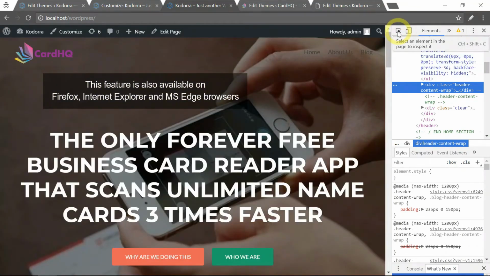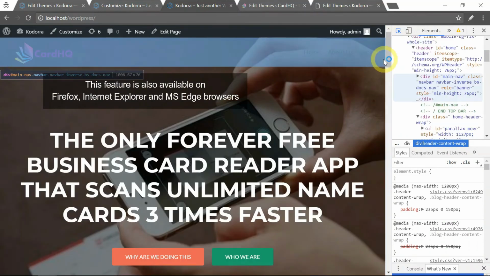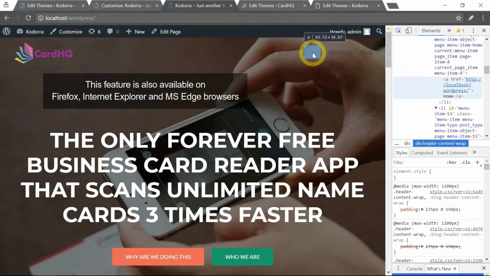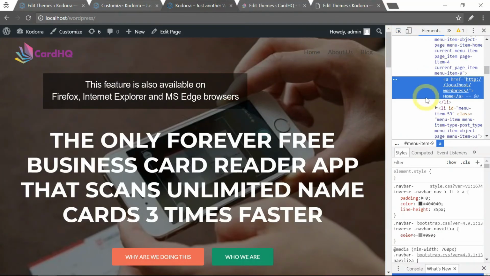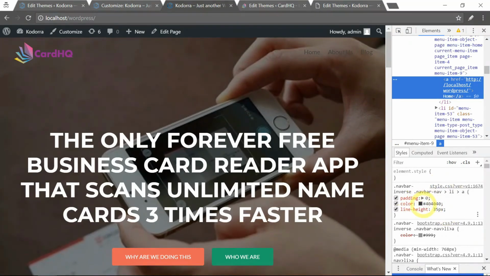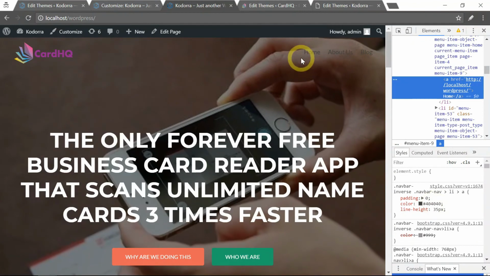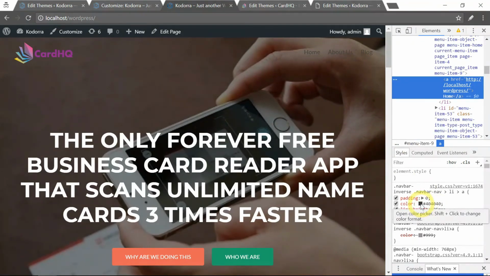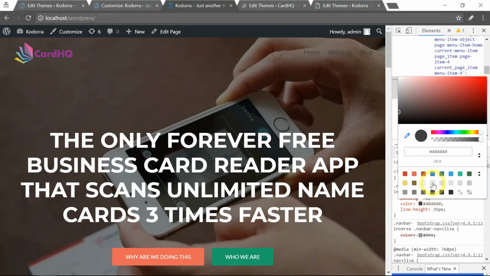Then I will just click on this icon with an arrow. Then I'm going to mouse over this text and click on it. Then if you go down here, you can see that this is the color that's been designated for this text. So what I could do is just click on this black box and select a different color that I want.